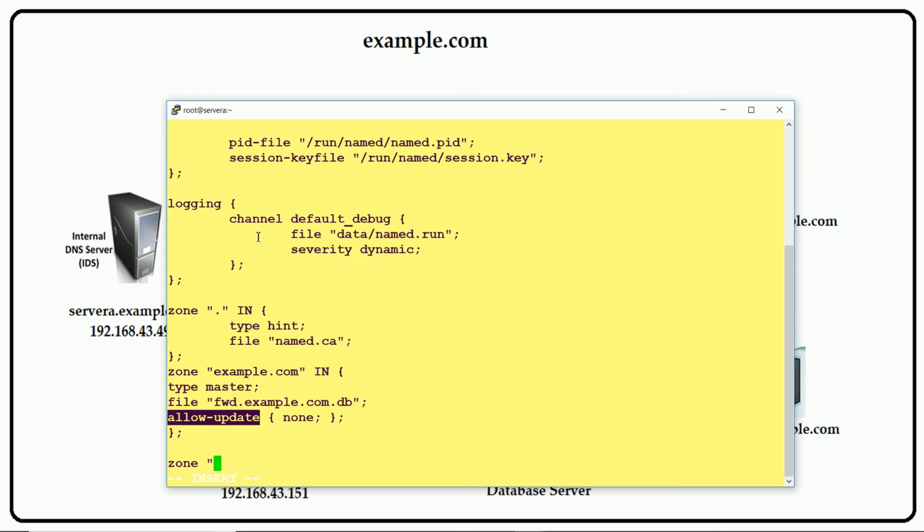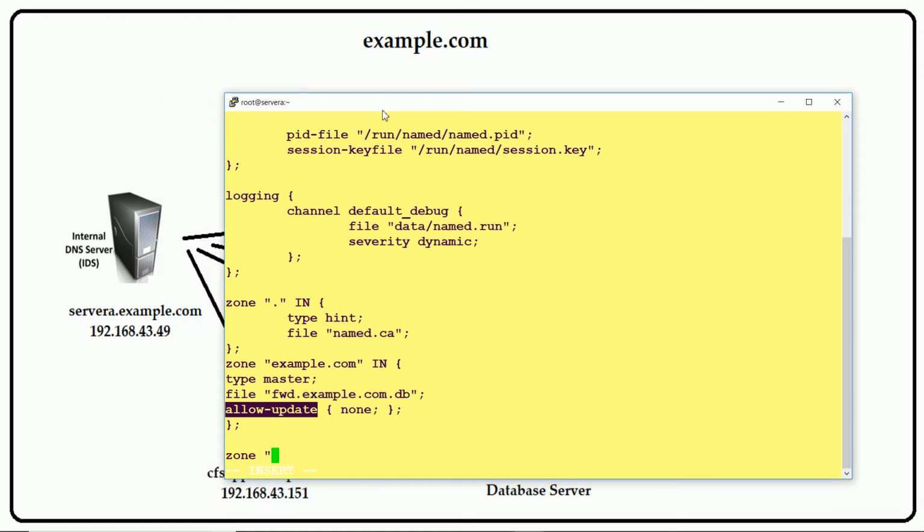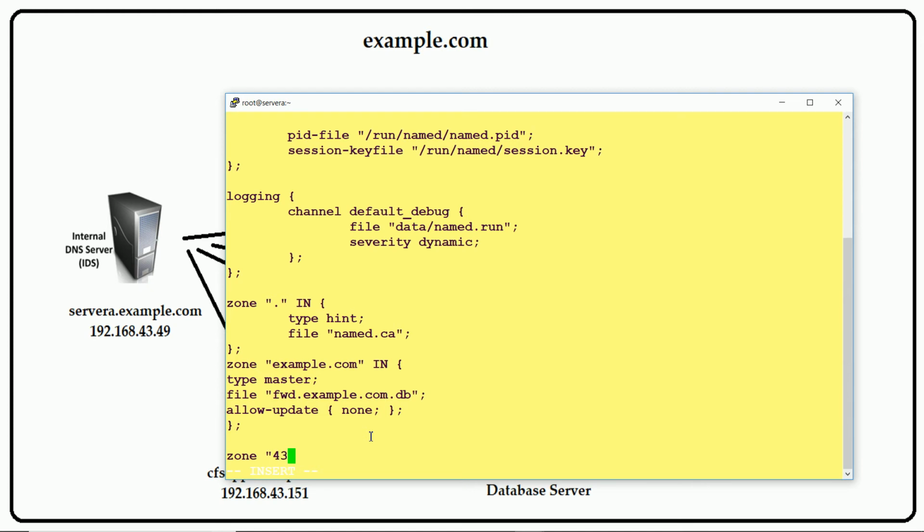The IP of my DNS is 192.168.43.49, so it would be like this: the third octet, 43.168.192.in-addr.arpa, and this is the common name that you have to take for the reverse lookup file. So this is my reverse lookup zone name.